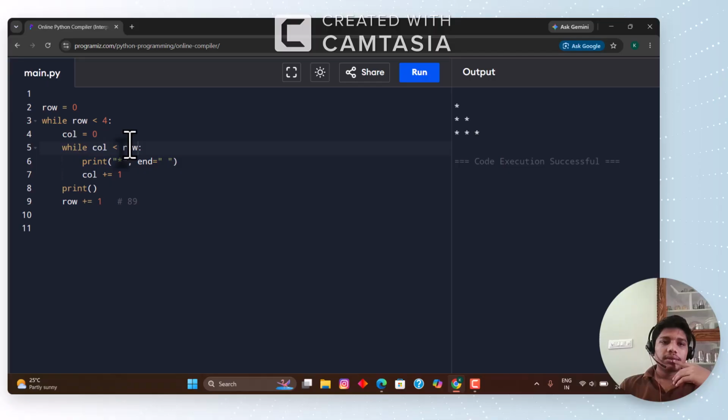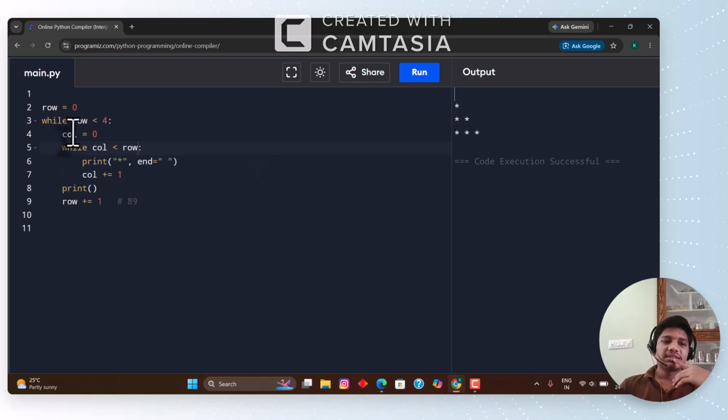The starting value is 0, and 0 is not less than 0, so the condition fails and the inner loop will not work. It takes a new line. See, the first line was empty because the while loop failed, so this print does that. After this, it takes a new line and row becomes 1.